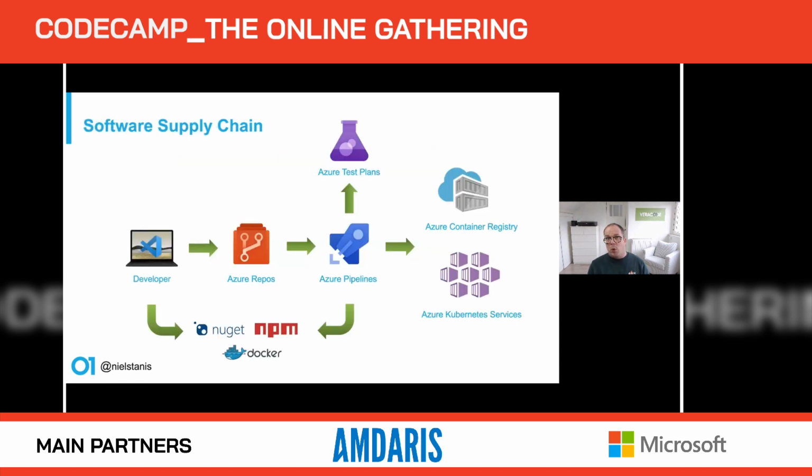So this is the abstract view of the .NET supply chain I'm going to talk about today. It's of course hypothetical, right? It's not like this is the thing you need to do, but it will just give you an illustration of the areas I want to talk about. And in this case, you of course see there's a developer that starts writing code. First step of the supply chain. It then puts his code into a repo, a Git repo, or in this case, Azure Repos. I've taken the Azure ecosystem for this example, but you can just replace it with GitHub or GitLab, or Atlassian, it doesn't matter. These are all the same, it's more focused on the different components with their responsibilities.